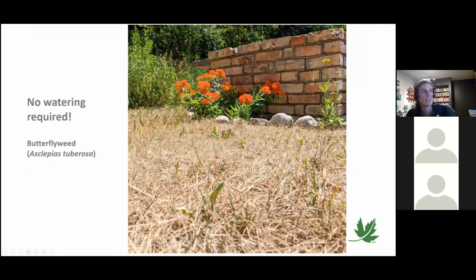And to illustrate this, as you can see, I don't care about my lawn at all. This was a couple of summers ago when it was super droughty. I don't water anything except my vegetables in my garden. So that butterfly milkweed at the back was completely happy with being totally ignored, totally neglected. It chucked out a whole bunch of really beautiful flowers for ages and ages and ages, despite being completely ignored. So that is one of the huge benefits of native plant gardening, is that it is not zero maintenance, but in terms of watering and all those complicated things, then you definitely don't need to bother.